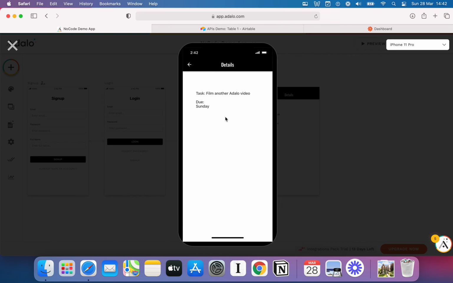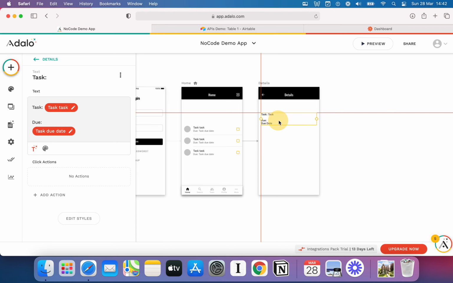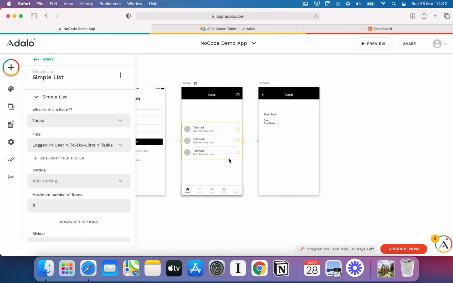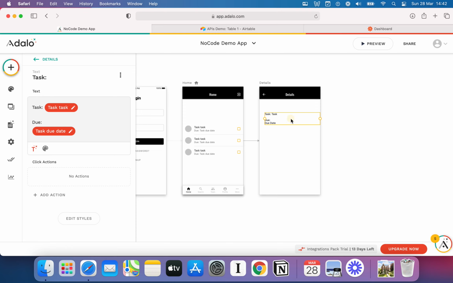and I click film another Adalo video, I always call it Adalo, then immediately you'll see the variable is coming up as expected, so it's showing up the proper task. I click the top one, let me click the bottom one, edit the Adalo video, and it shows up. So what's happening is Adalo is pulling the data from here through to here, and it means I can continue to use those details on the next screen. And that is essentially how you would start having a repeating data list, and then having specific unique pages for each item in the repeating data list. And you could have a million tasks in there, and every individual page will have this specific detail shown because of the variables.